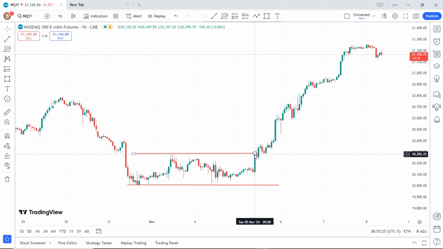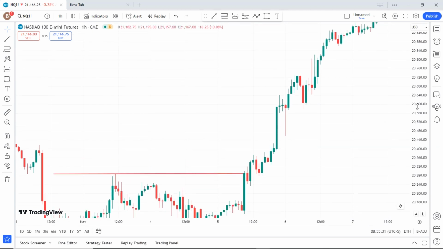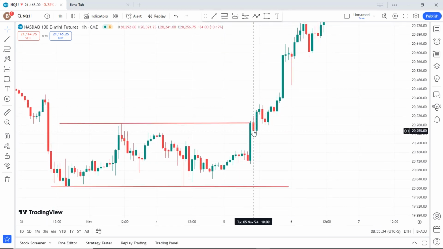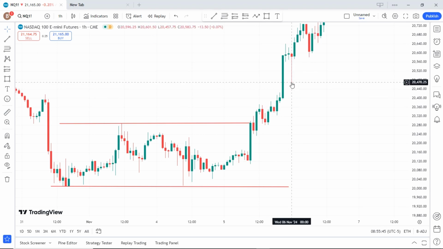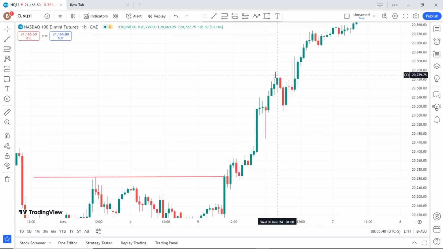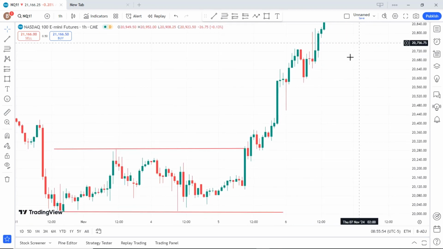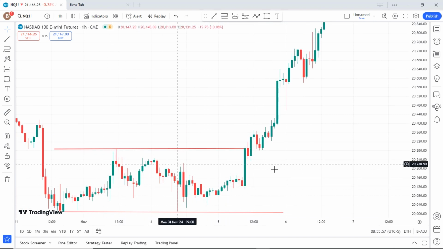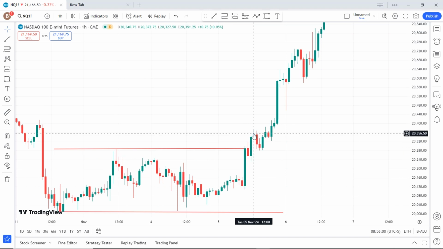This is the first leg of expansion, slight retracement with this particular down close candle, red candle, down close candle, retracement, more expansion up, retracement, more expansion up, retracement, then bigger expansion up, retracement. Then from there, more expansion upwards, another retracement, then more expansion, like that. So this is a classical example of consolidation, then expansion, then retracement, then more expansion, then retracement, more expansion and retracement. This is a classical example of it.